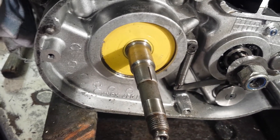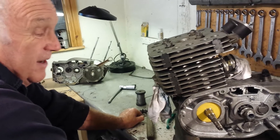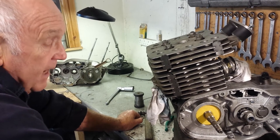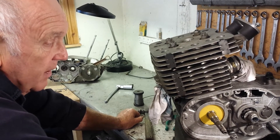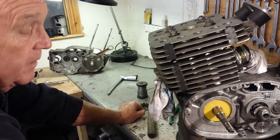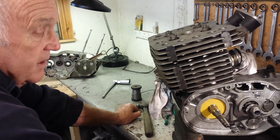A lot of people make the mistake of assembling these with Loctite or something similar, which is an absolute disaster, because you're doing the opposite of increasing the strength of the taper — you're decreasing it by introducing what is effectively a lubricant. To get it right, you have to make sure both sides are absolutely grease-free, meticulously cleaned with degreaser, so you get a metal-to-metal fit. That's the way a taper works.